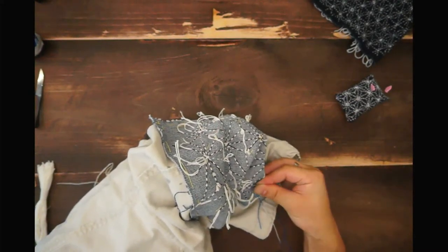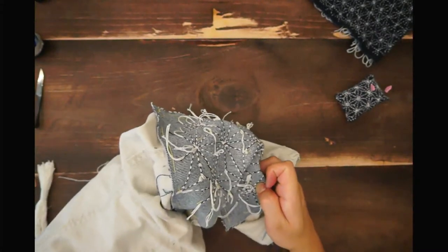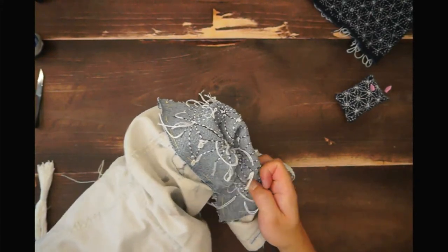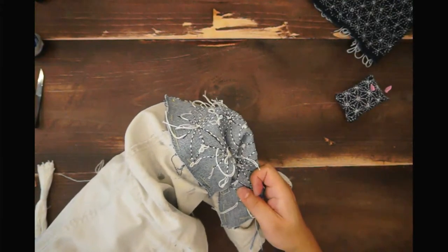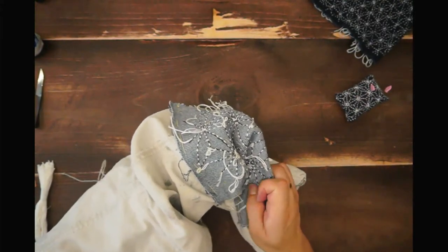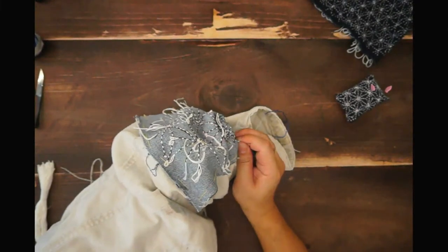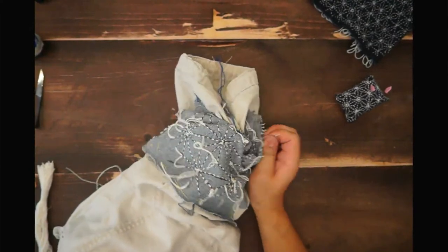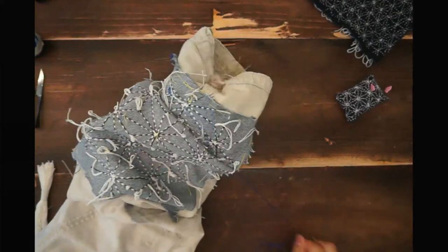So many people who like denim mending stitch from the front side, and there's nothing wrong with that, but I would like to try to hide the damage as much as possible. So I like to stitch from the, it is the pants, this is the pants of the leg.